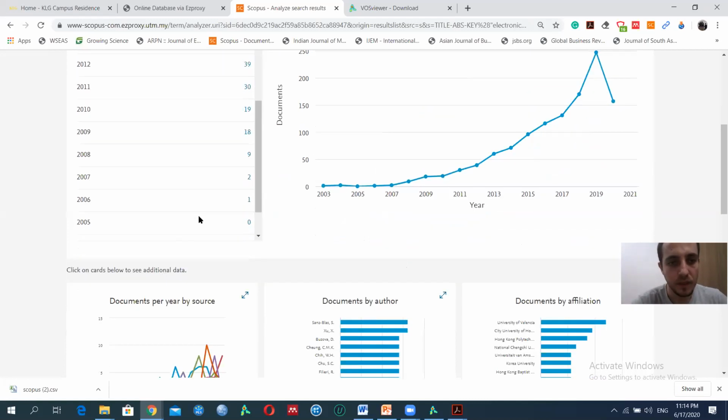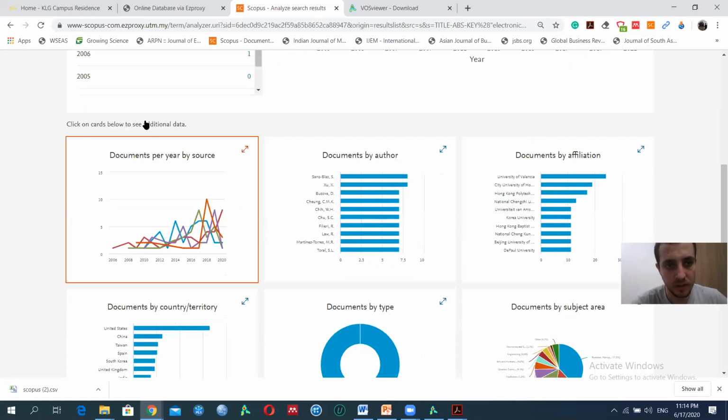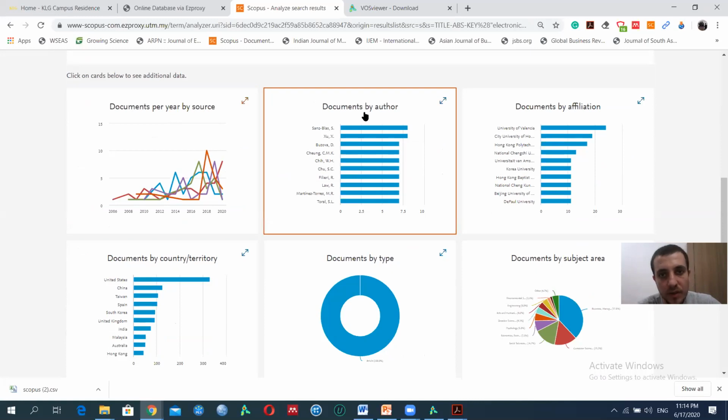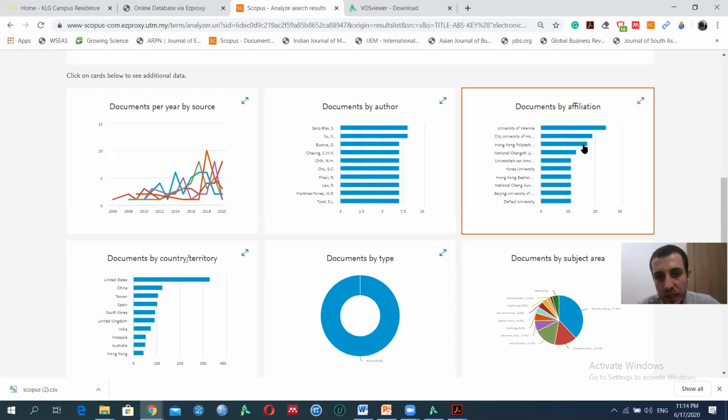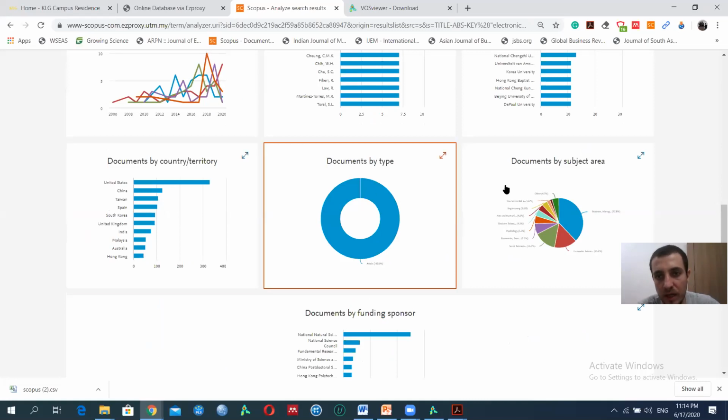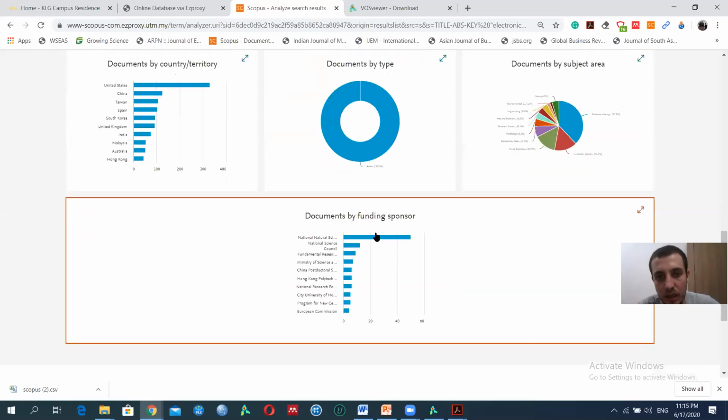Okay, so when you scroll down here, you see on the left hand, documents by source, by author, by affiliation, by country, document type, document subject, and funding.